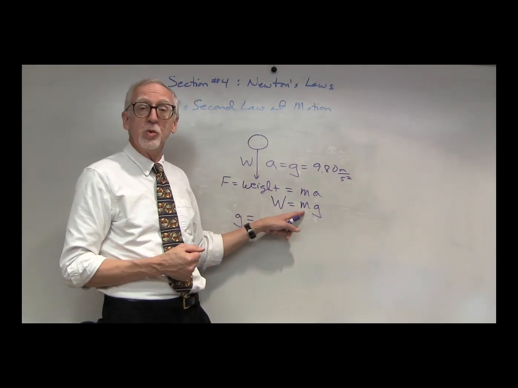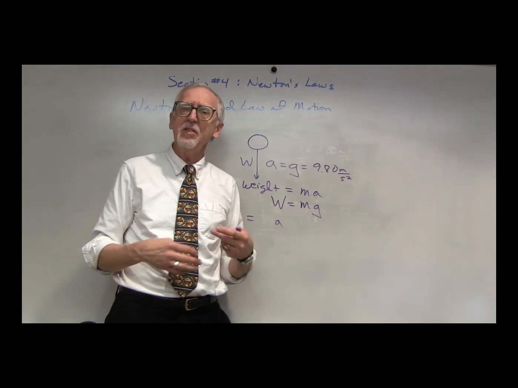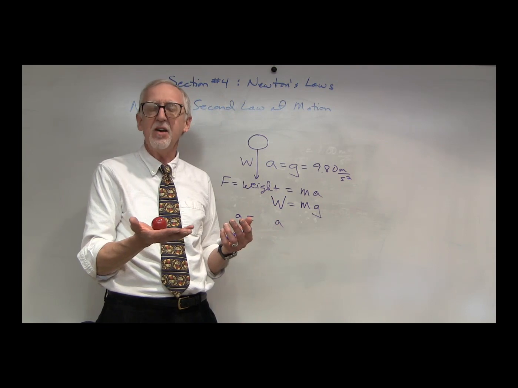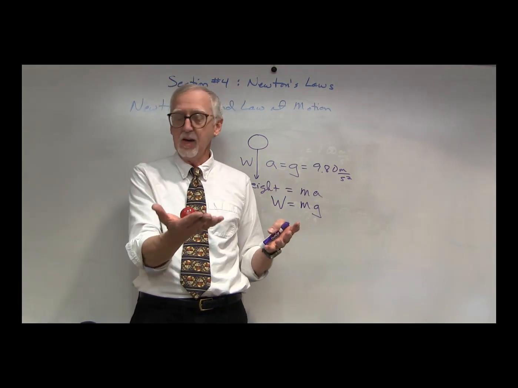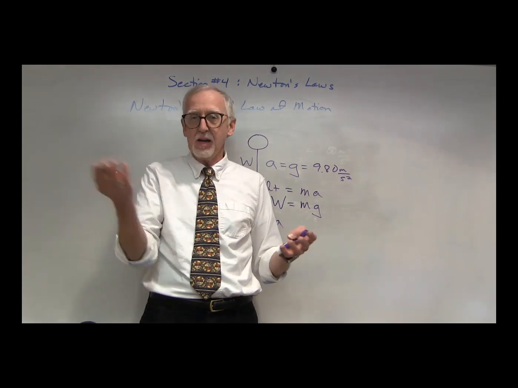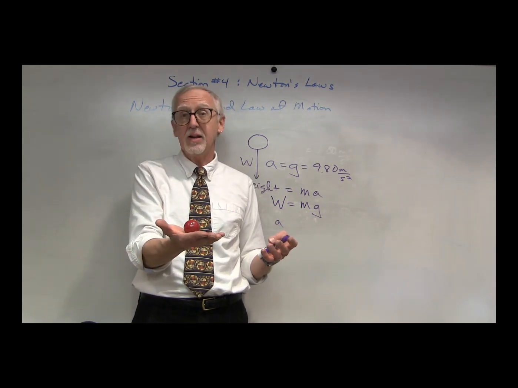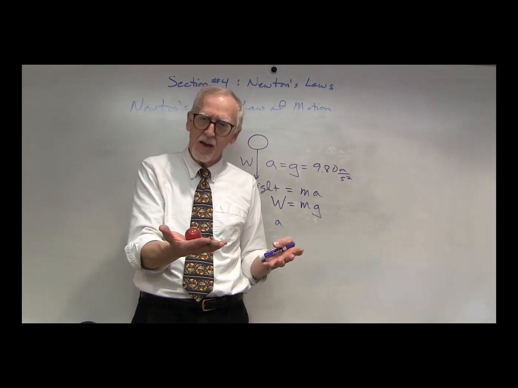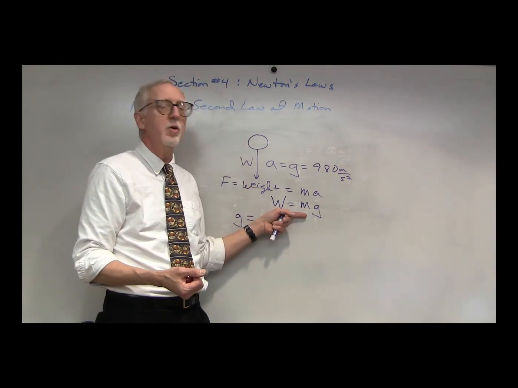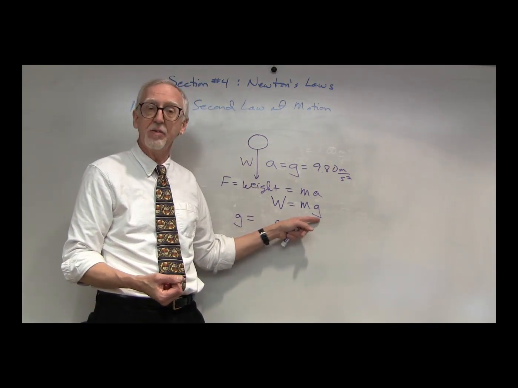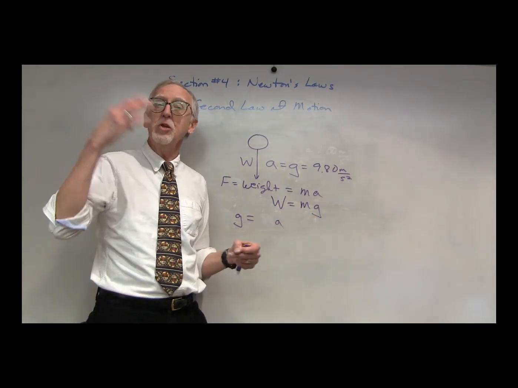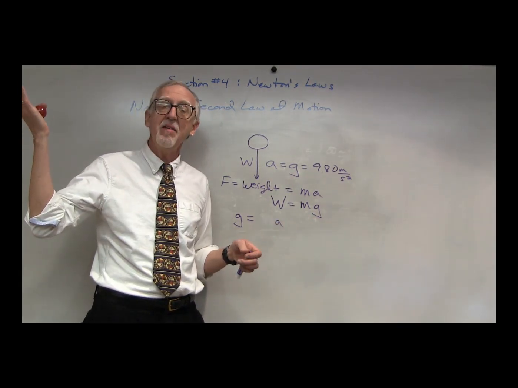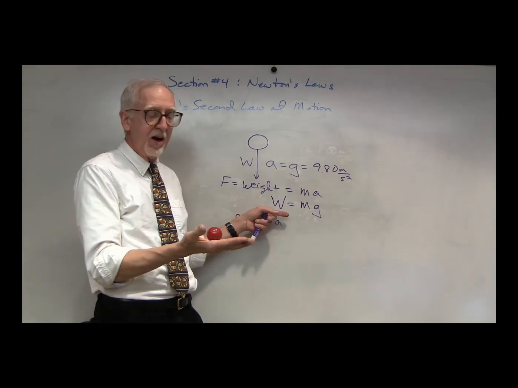The mass would still be the same. Remember, qualitatively, if the mass is a measure of how much stuff there is, well, this ball will have the same amount of stuff, so to speak, here on the Earth as if we take it up on the moon. It's the same ball. It'll have the same amount of stuff. It has the same mass. But the weight here would be less because the acceleration due to gravity would be less. The g would be less. You'd have 1/6 the gravity, 1/6 the weight of the object on the moon.